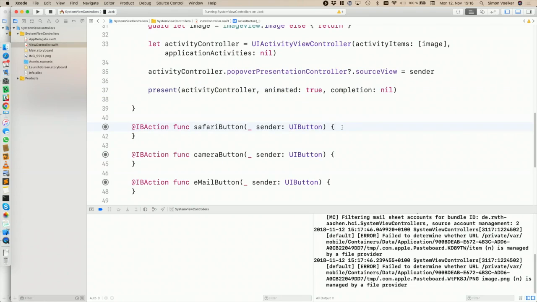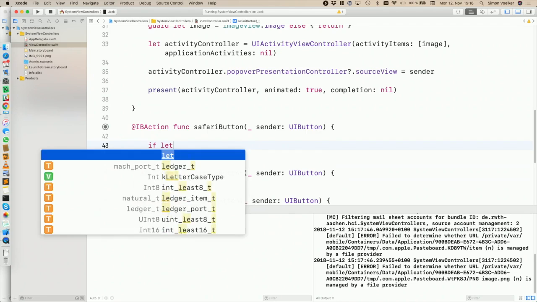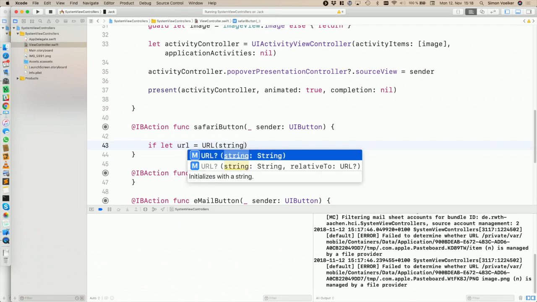So let's have a look at the Safari button. Here again, let's define a URL.